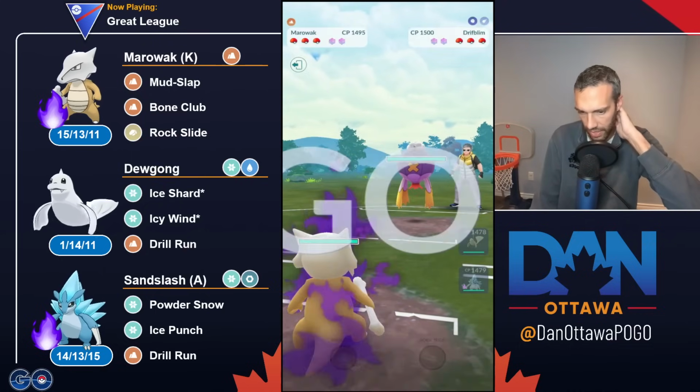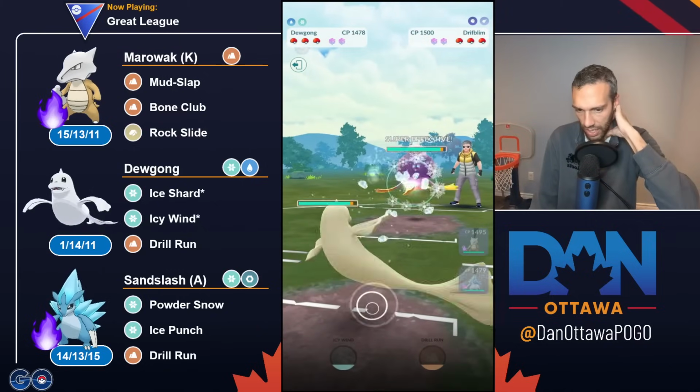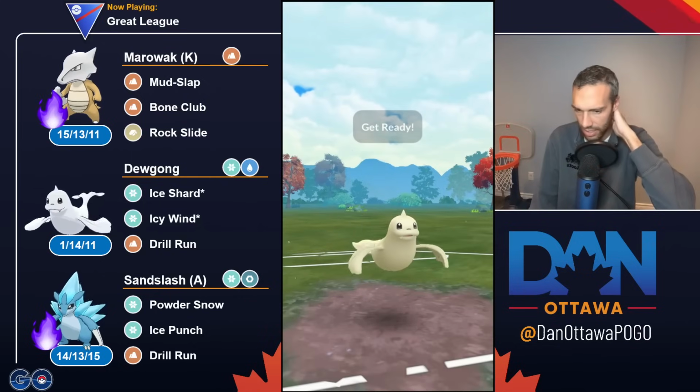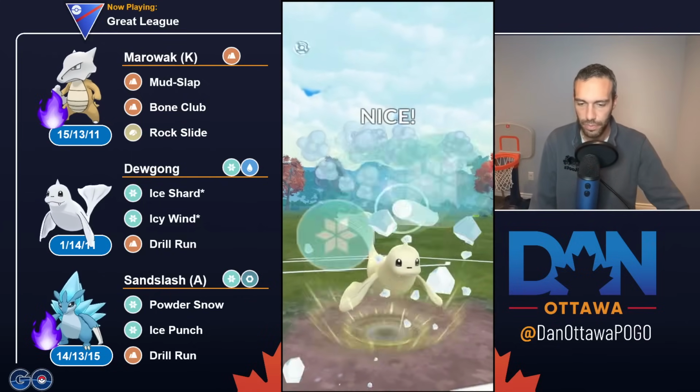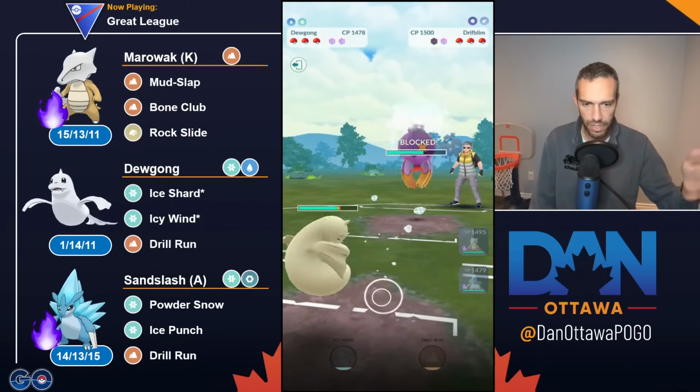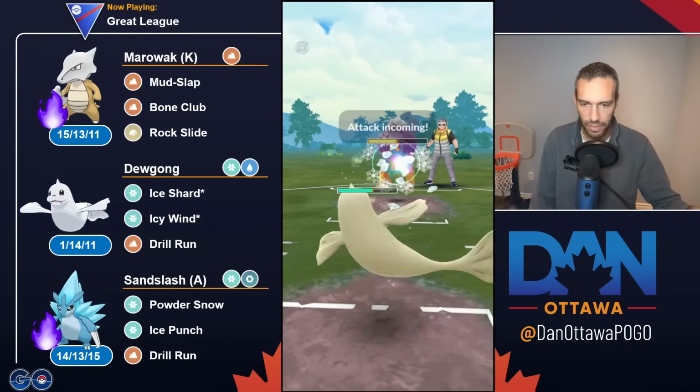So terrible lead, instant swap, Dewgong. I'm sure they will have an answer. Okay, I guess not a super answer because they are being very slow here. Being able to chip a ton and get off an Icy Wind win is huge. I didn't do amazing with this team. You're going to see win, loss, win, loss, win, loss. I basically went like that the whole time.